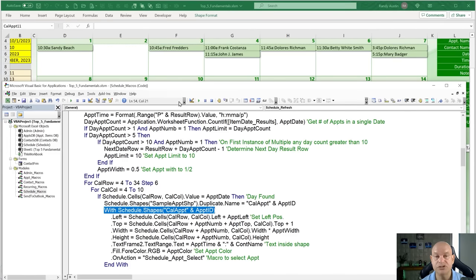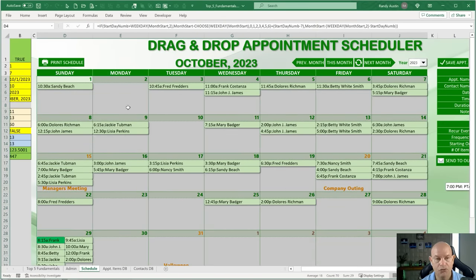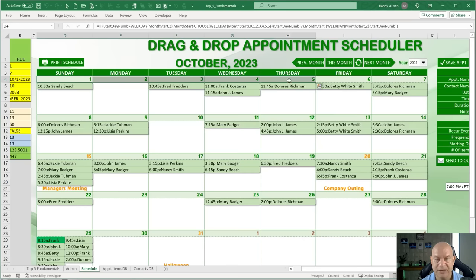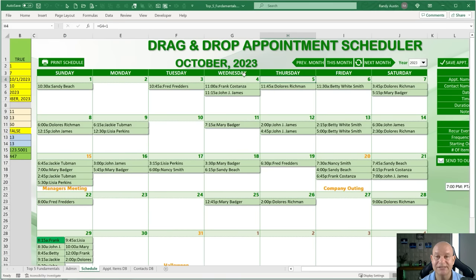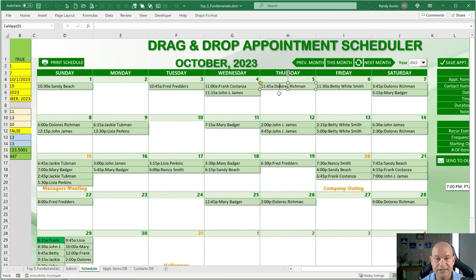So what we're going to do basically, which I've gone over in other trainings, is loop through all of these dates in the calendar, running a loop from the columns and the rows, and look for the date. And we know the date's here. If the date is found, I know what column and I know what row to place it in. If the date is found, we are going to replace it. The first appointment in the day gets placed right here. The second one below, one below, so that if there's more than one, they get placed below each other.